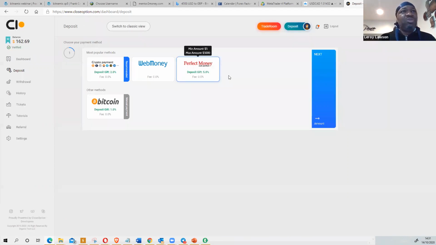You can put in with Perfect Money, right? Bitcoin, of course. You've got Ripple. You can use Ethereum. Loads of different ones, and then just put your amount in. Okay. So again, $10 gets you started, but they'll give you a 100,000 demo account you can start playing with, for you to get familiarized.